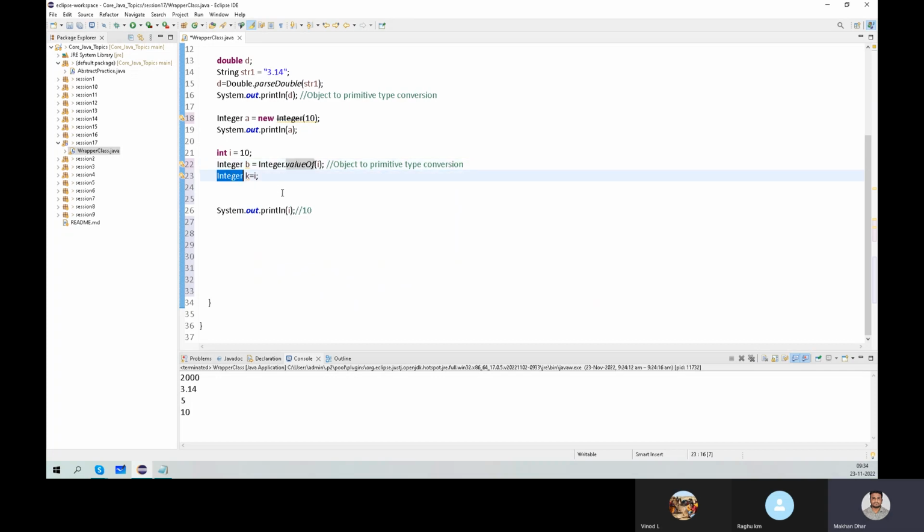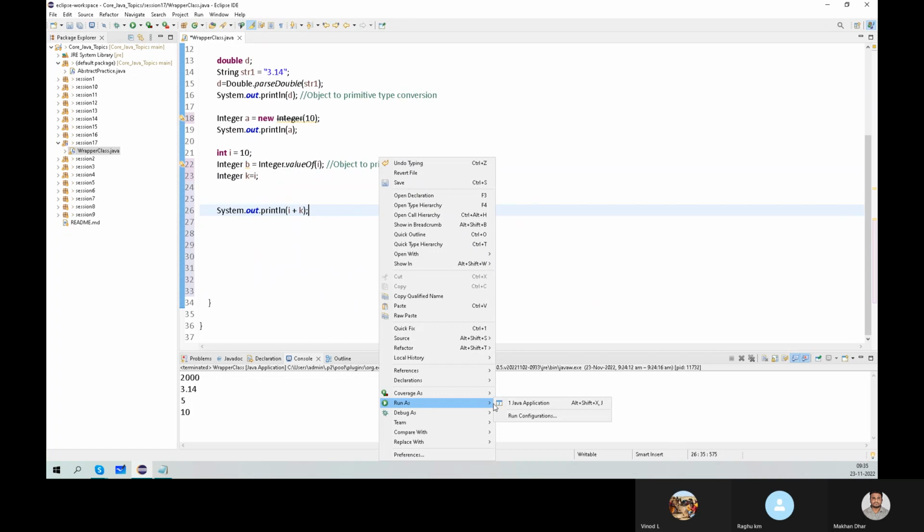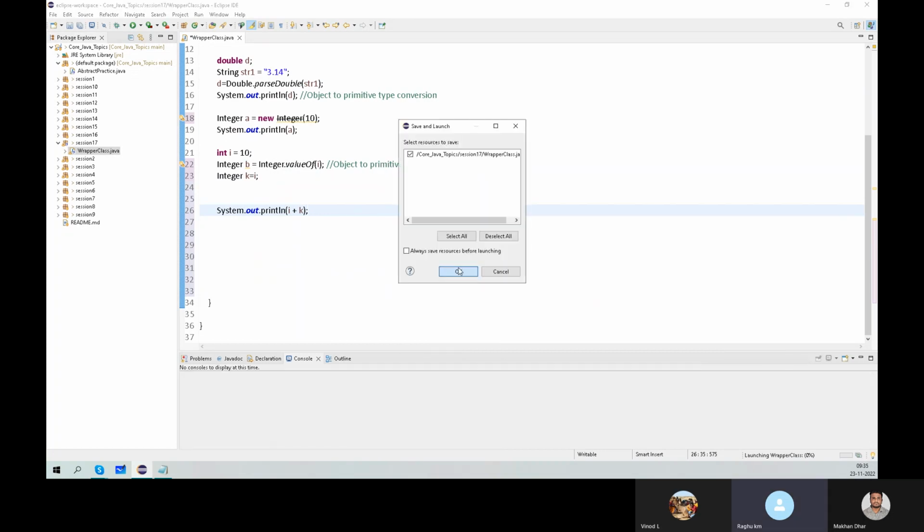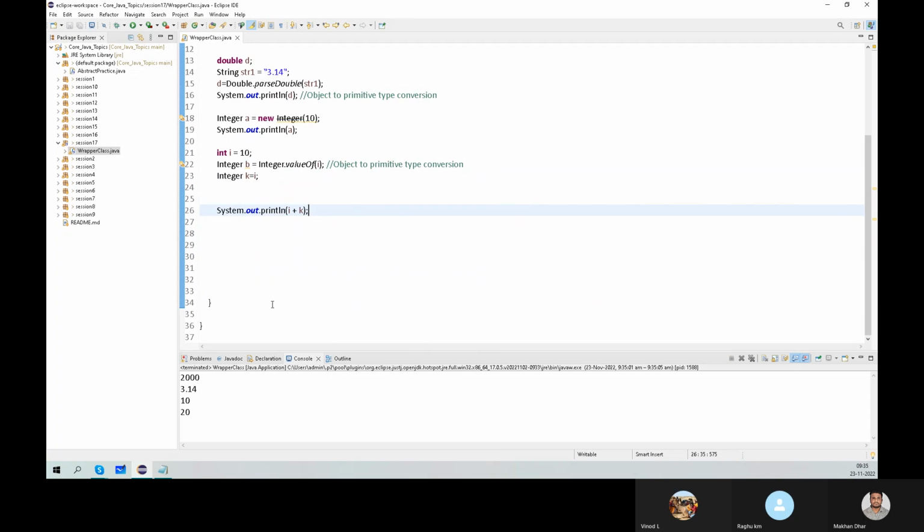Now if I say Integer a, I am creating another, and now if I do System.out.println, for example, if I say i plus, for example, k, and if I print now, it is giving me 20.